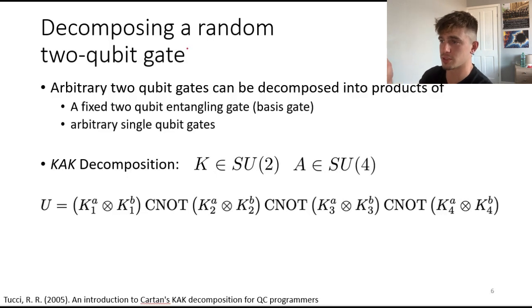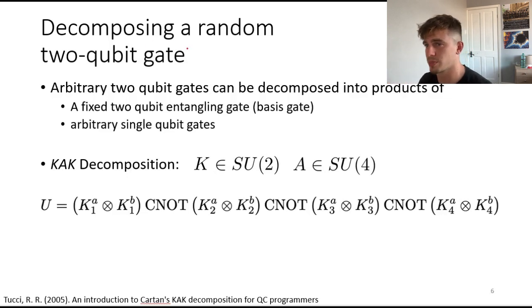In most cases, no. And also, like I just said before, when I physically implement these gates, there's going to be error associated with them. So it turns out that the more gates that I plug into this chain, the closer I'm going to get to the unitary that I want to implement. However, the more of these gates that I perform, the more error is going to accumulate, because each one has some probability of error, and the more I use, the probability of error in total goes up.